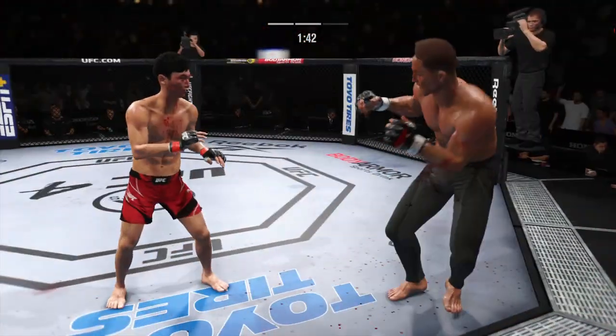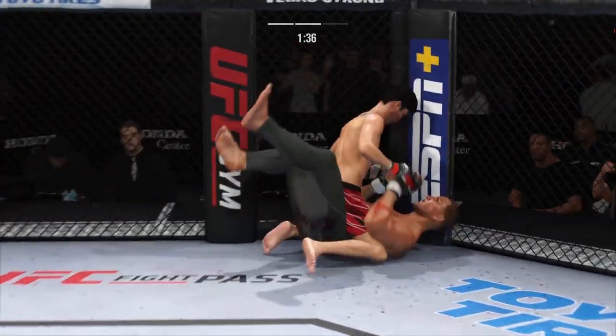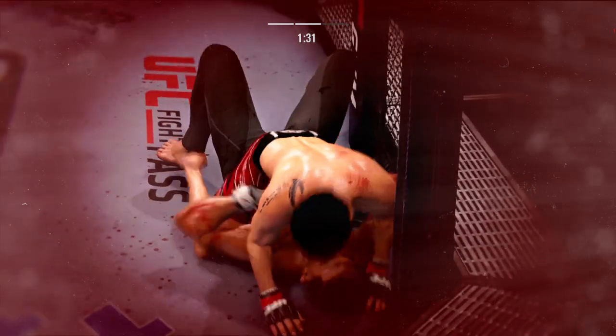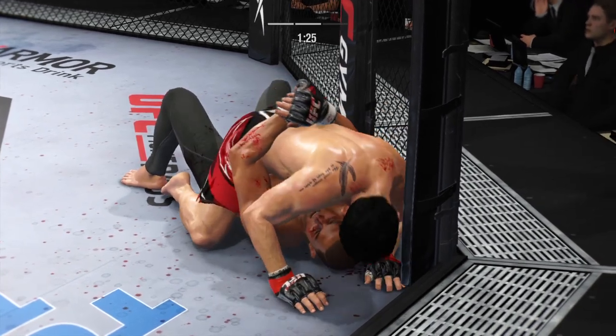Huge strike lands there. Somehow, his opponent stayed upright. I mean, he's still on his feet, but he's not up by much. It won't take many of those. Now he's on top of him looking for the finish. Oh, excellent pressure here from top position by Choi.